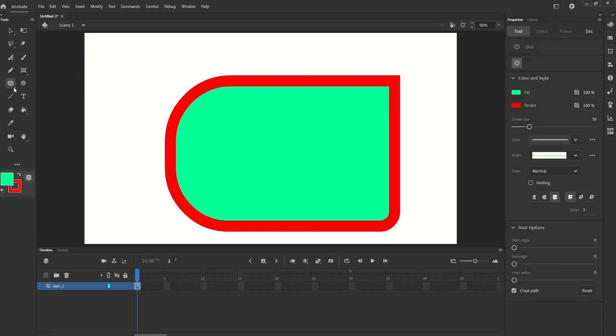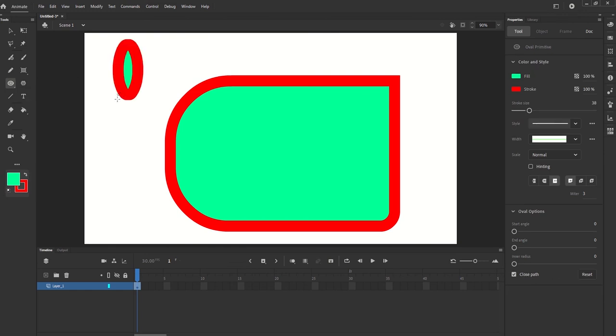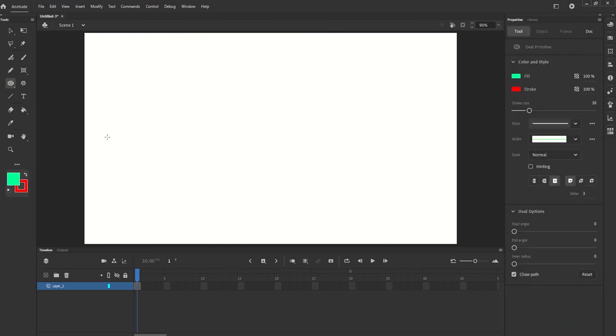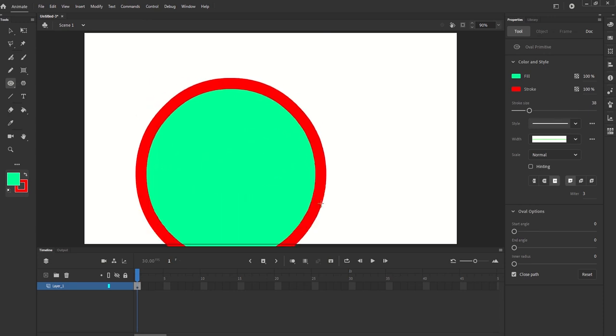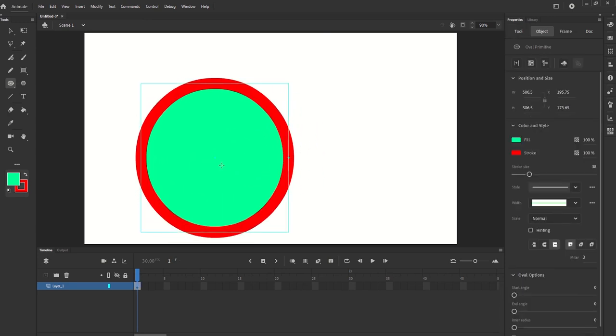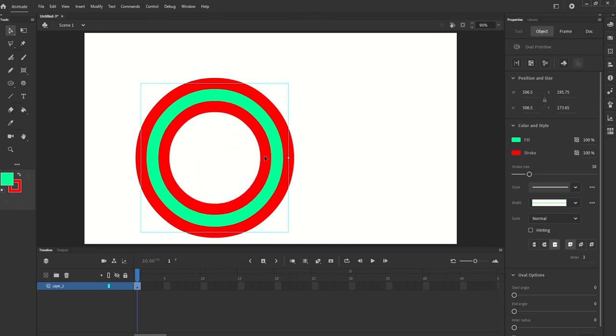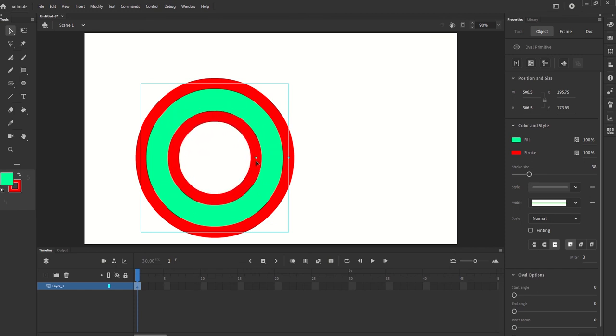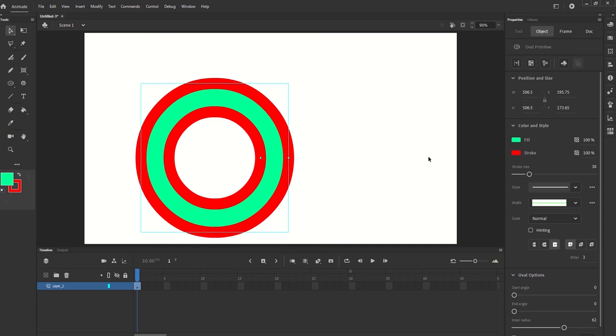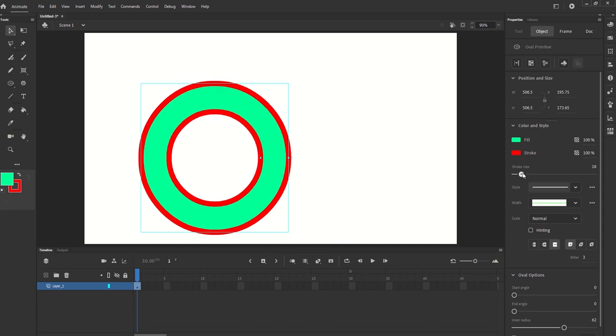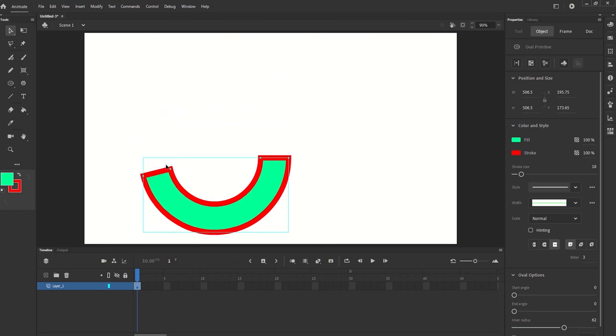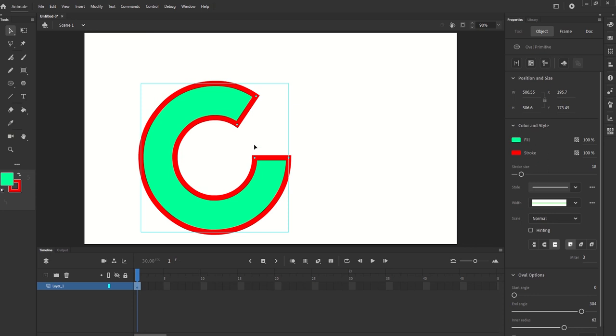Okay, only with the rectangle primitive tool, and the same thing goes for the oval primitive tool here that you can create. When you create an oval, let me just clear the screen, sorry. When I create an oval like that, I have access to these points, so I can click here to select to make a hole in my circle, make it like a donut or a tube. I can also make this and make it like a C letter or anything.